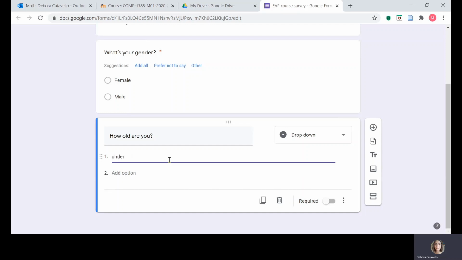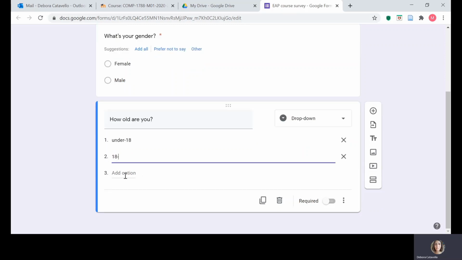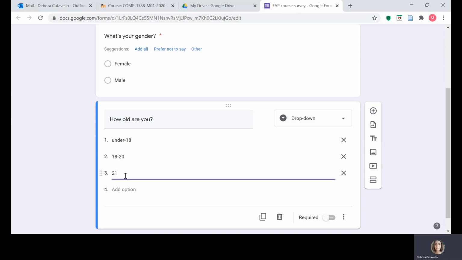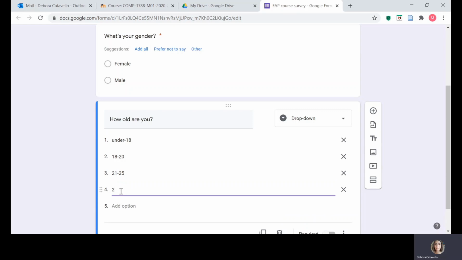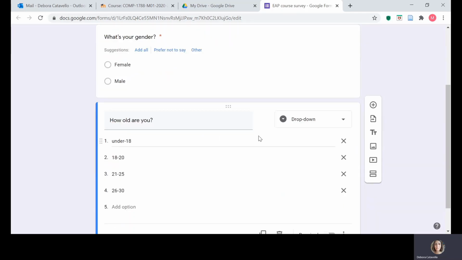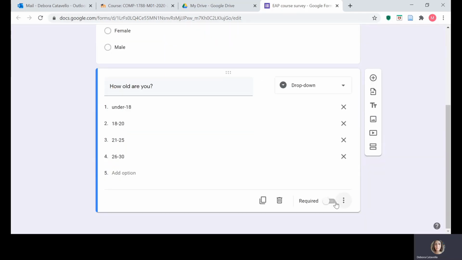So the first option is under 18, and then we've got 18 to 20, and then we could do 21 to 25, and then 26 to 30, and then you could carry on. Okay, so we've got multiple choice here and drop-down menu. And again, I want this to be a required question. Okay, so my students must answer this question.